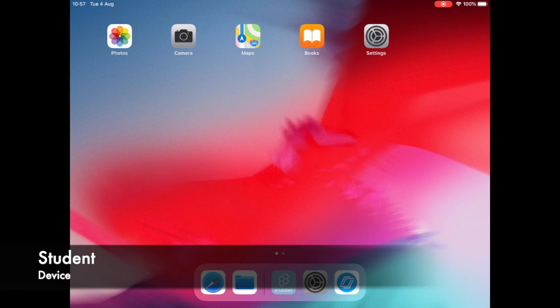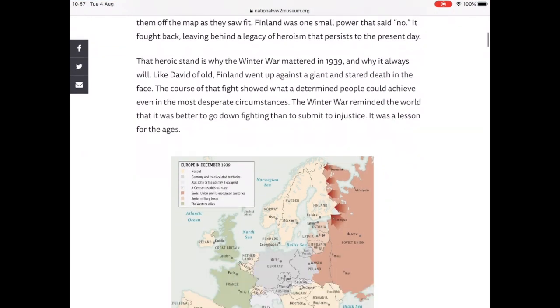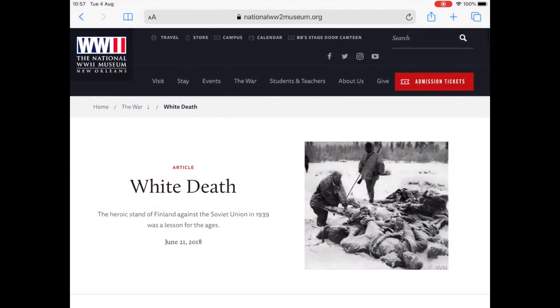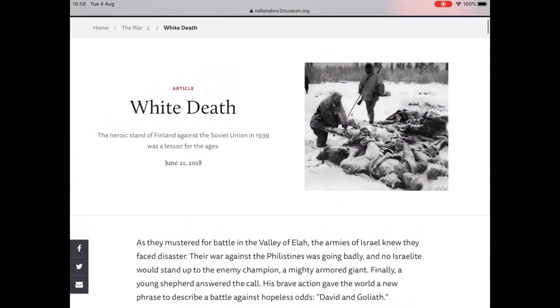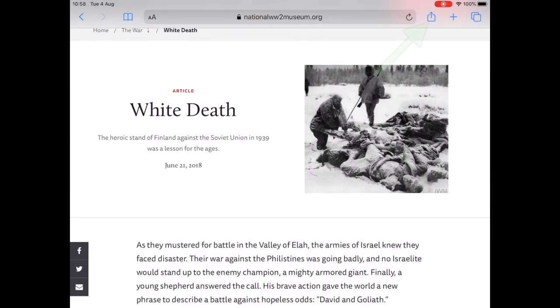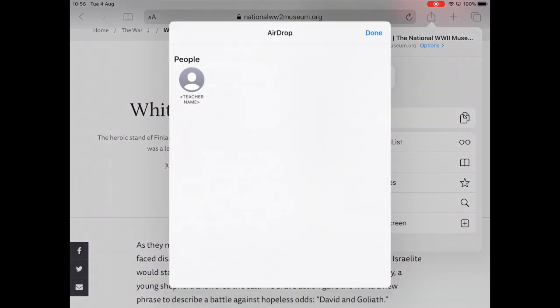Now on the other side of the coin, say I was a student doing some research on World War II for history, and I found this great resource on Finland and the Winter War I want to share with my teacher. It works the same way. I'm going to tap on the sharing arrow in the top right, choose AirDrop, and tap on my teacher's name, and the web page will then be sent over to my teacher.